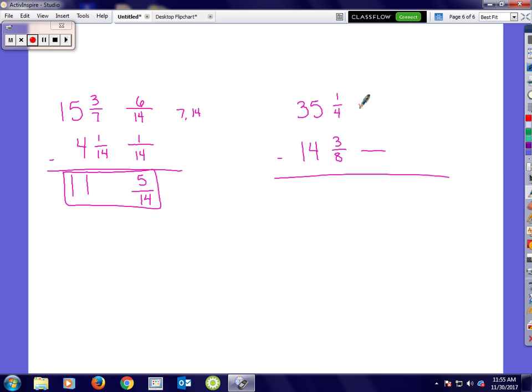Okay, so as we've talked about, when we have 4 and 8, 8 is going to be our least common multiple. So I'm just going to make this 3/8. 8 divided by 4 is 2, 2 times 1 is 2. I can't subtract 2/8ths from 3/8ths, so I have to borrow. I'm going to change my 35 to a 34, and I'm going to add 8/8ths, because that's equal to 1. So now I get 10/8ths. Now I can do it: 10 minus 3 is 7, denominator stays the same. 4 minus 4 is 0. 3 minus 1 is 2. My answer is 20 and 7/8.